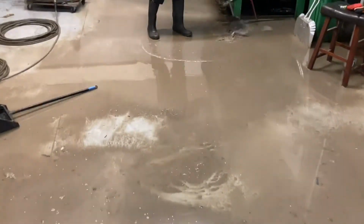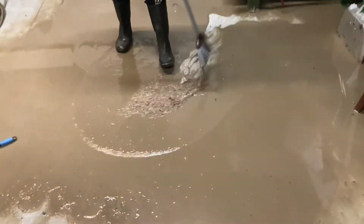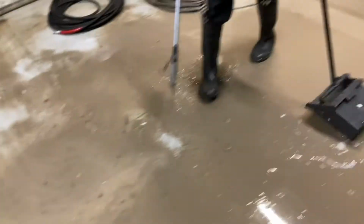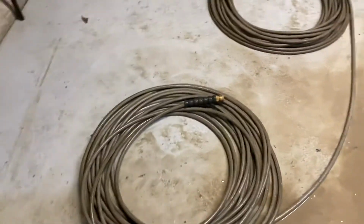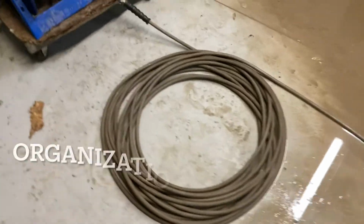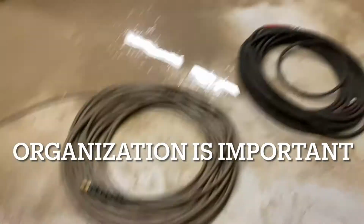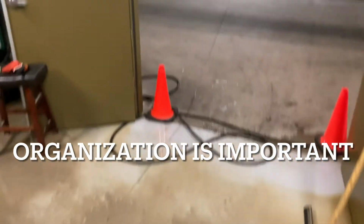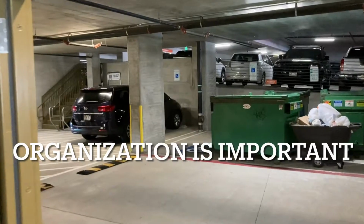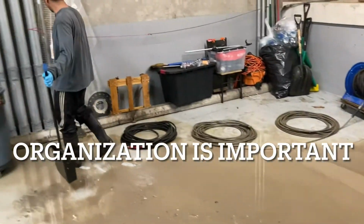All right, so we're done with the drop. Right now we're just sweeping all the sludge water down the drain. One thing about when you're dropping the spinner, you want to make sure that you're organized with your rope. Make sure you wind it up nicely because you don't want to get entangled up for the next job. But we're all done, just doing the cleanup, wind up. Tomorrow we have the townhomes right next door that way. But for the time being, we good.